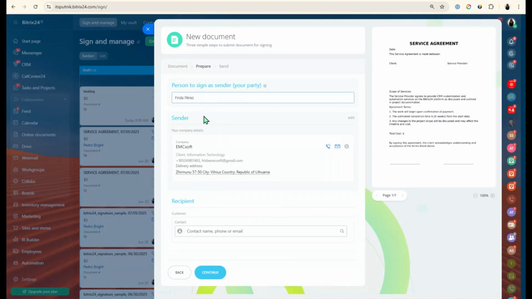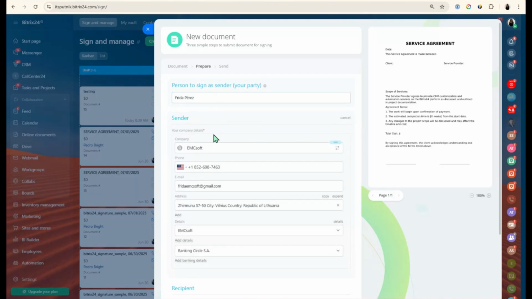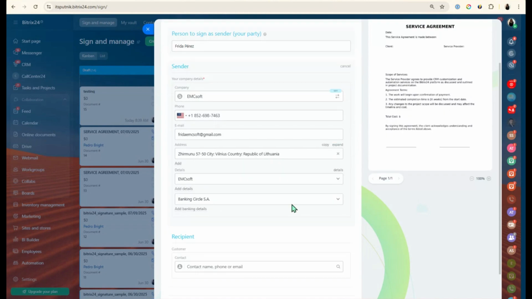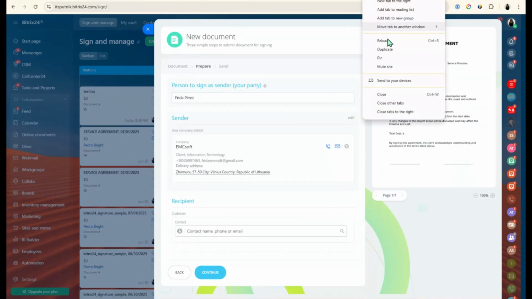And then it's going to ask you to select the sender. Okay, so here in the sender, again, that's going to be us. It's our company here. And you're going to be able to pull up these company details from your own company details on Bitrix. You can edit this here. Okay, you can actually edit the company details directly on here. And if you were to have multiple ones, you could choose between which one you want to use. Let me show you what that looks like very quickly.